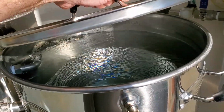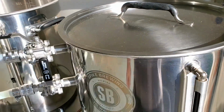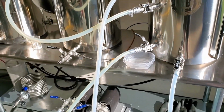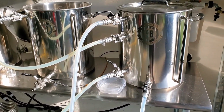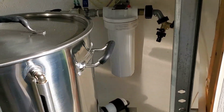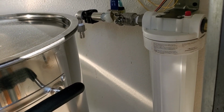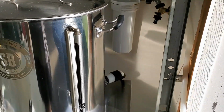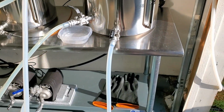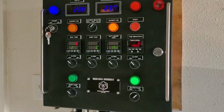So we got the potassium metabisulfite in there, aka Campden tablets, to treat the chlorine and chloramines. Filtered water came through the new, actually I have the new fitting on there if you can see it. There you go, quick release. So it went right out of there straight into the bottom of the kettle. That worked out alright. So now we're just waiting for this to come up to temp.